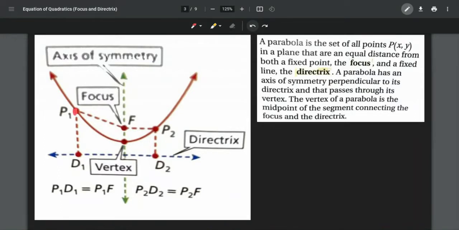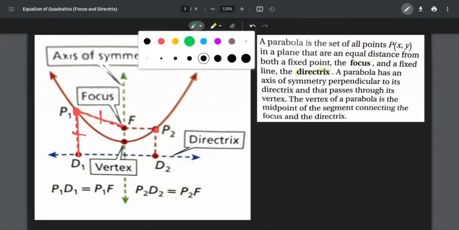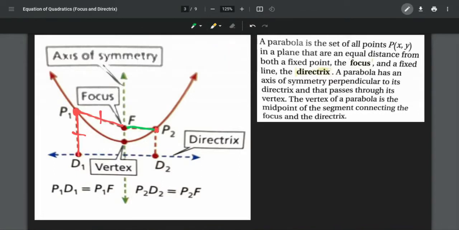So similarly here, you have one point as an example, a second point as an example, and here's what they're doing. They're connecting it to the directrix as well as to the focus, and they're saying that these two segments are congruent. And then they're doing it again from a different point, connected to the focus as well as to the directrix, and these two are also congruent, and that is always true.